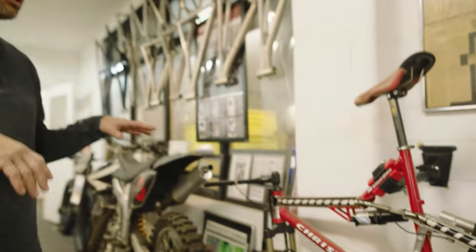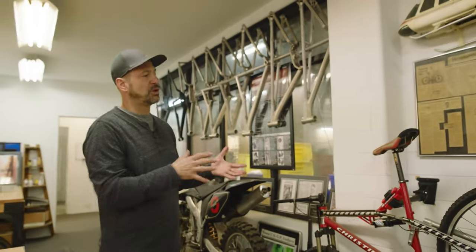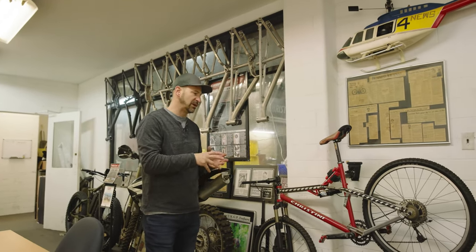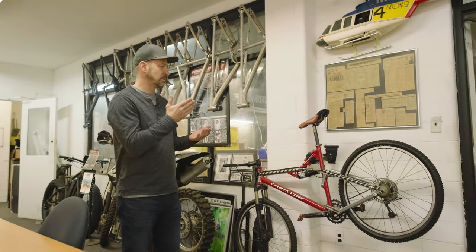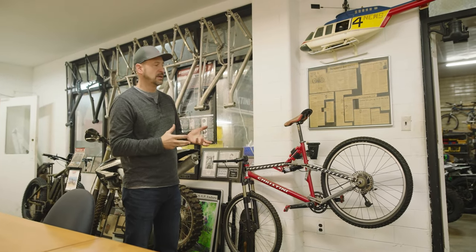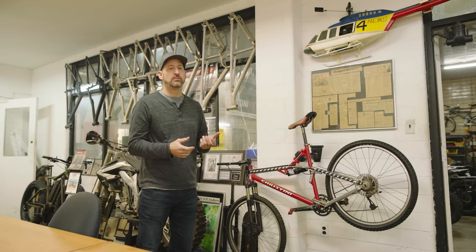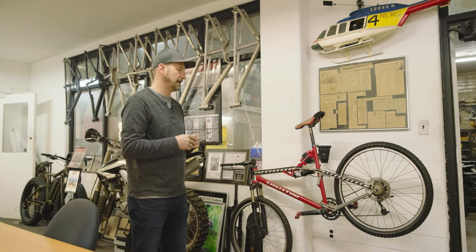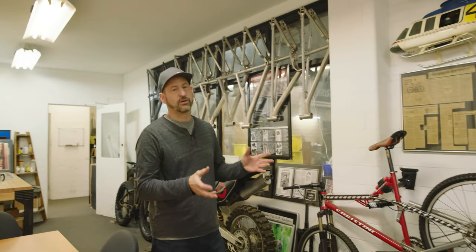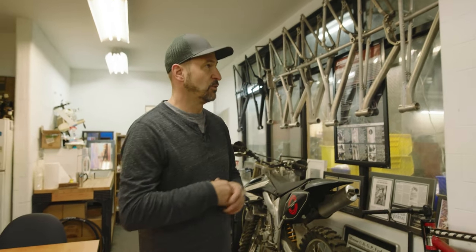The thing about this technology is that because it's a traction control system, it only transfers power when you need it. So it's very efficient — makes regular biking without a motor give you more traction. But when you put a motor on it, like all the new e-bikes, the thing becomes what we'd like to call the monster truck of e-bikes. It's great for regular off-road riding and also for hunting, outdoorsmen, and things like that.